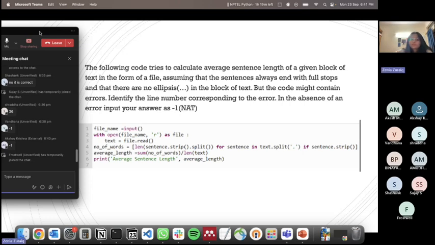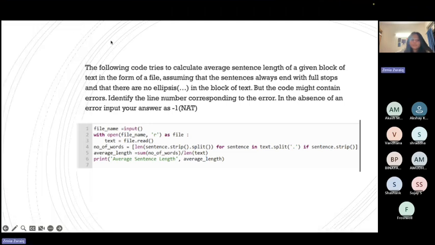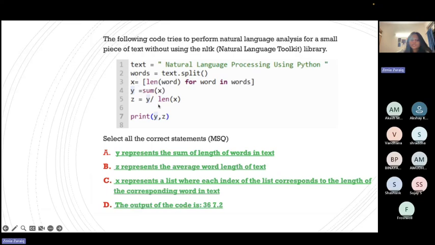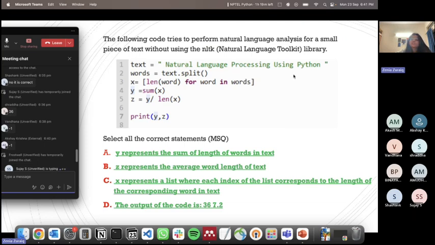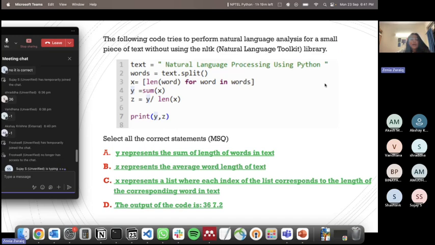So, tell me, what should be the formula for finding the average sentence length? Let's remember what we did for average word length. We took the sum of all the letters, then we counted how many such words there are. So there are 36 letters. You can count them and check. Then we checked how many words there are so that we can find out the average number of letters in each word. Basically, that's what we were trying to do.